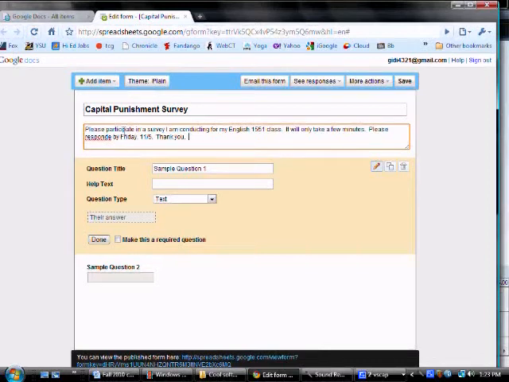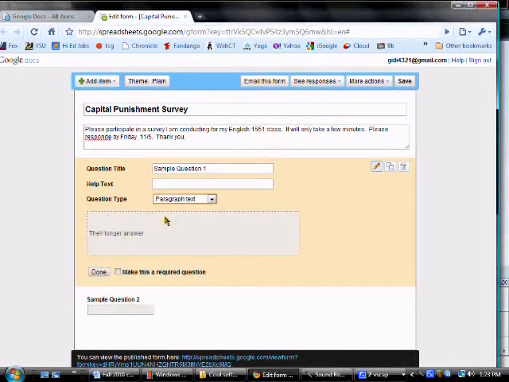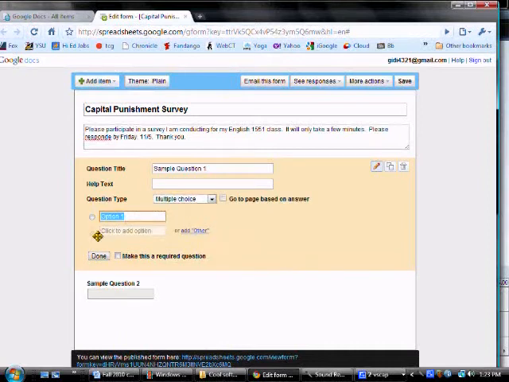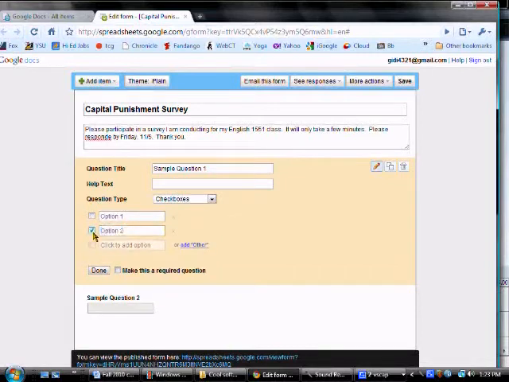Now, what's nice about Google Docs, though, is it collects all the information for you and even throws it into an Excel spreadsheet. And that means you can easily create charts, but more on that later. Now let's add some questions to our survey. Google Docs gives you several choices of question types. Text, which has a short answer blank. Paragraph text, which gives your respondents room to reply with greater detail. Multiple choice, which is more restrictive but easier to quantify when you're done. Check boxes, which allows people to check which one they want, or even more than one response.